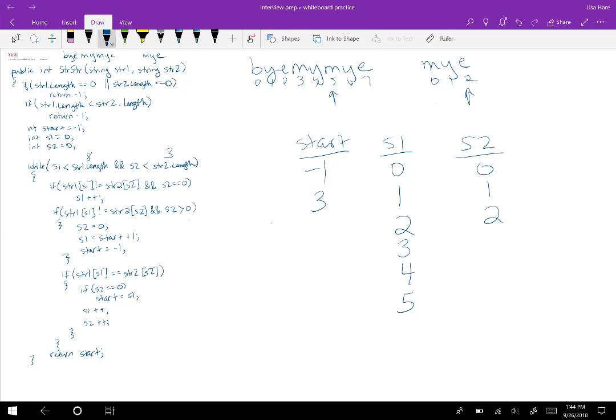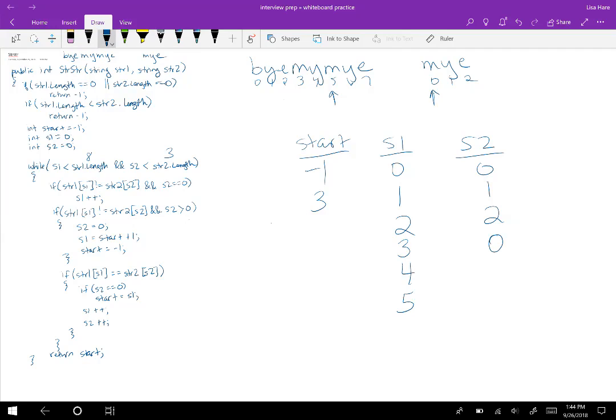Okay. Go around. 5 is less than 8. 2 is less than 3. We come in. If string 1 at S1, which is M, does not equal string 2 at S2, they don't equal, but S2 is not equal to 0. So we go to the second condition where S2 is greater than 0 and they don't equal each other. So then S2 becomes 0.